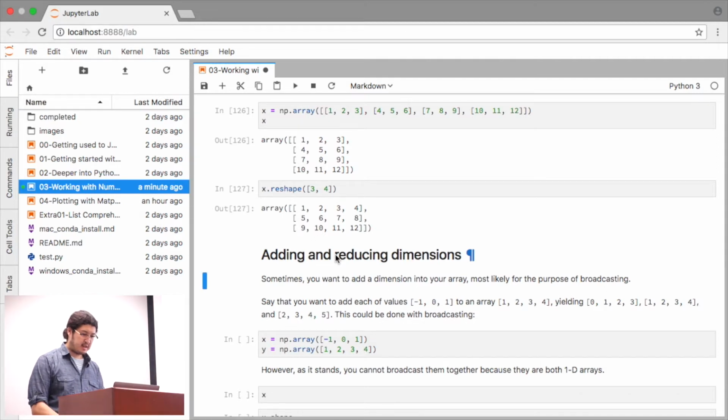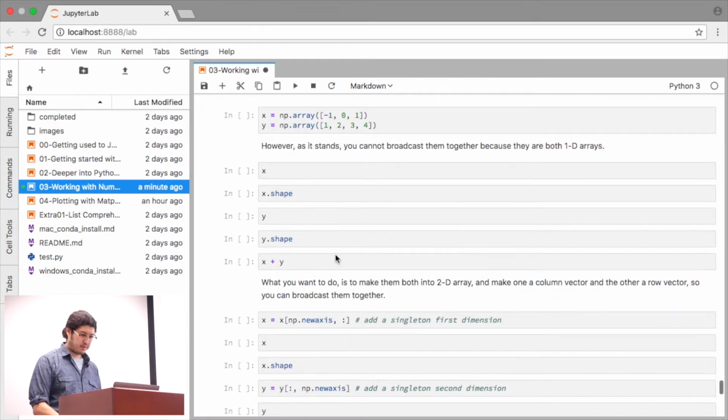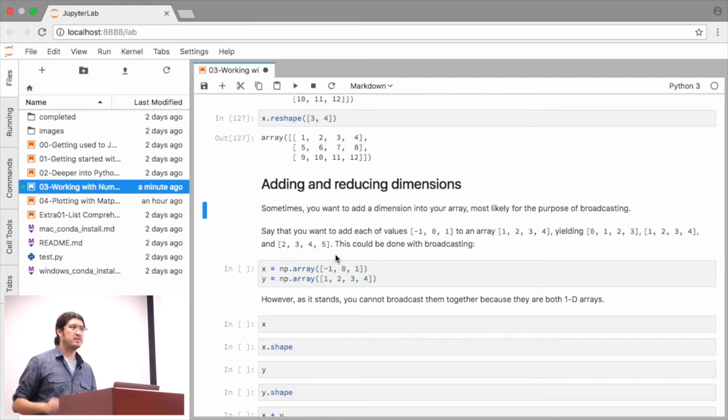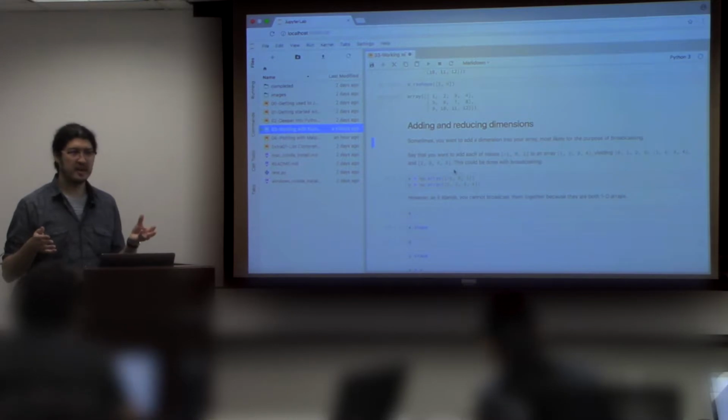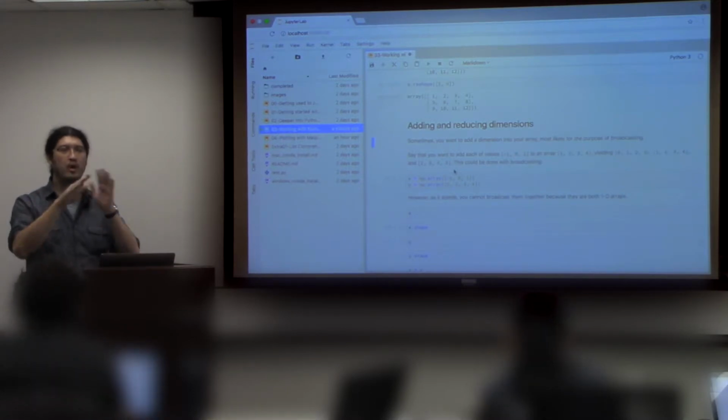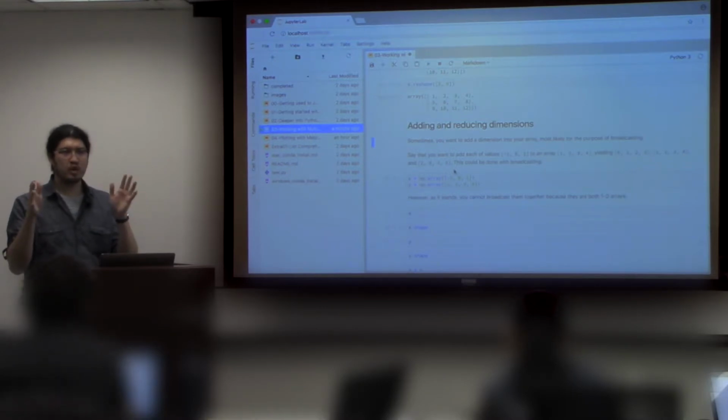All right, and I think that's the last point in this notebook here: adding and reducing dimensions. For the sake of broadcasting mostly, once in a while you want to add an additional dimension, right? For example, it happens if you have a row vector and now you want to turn it into a column vector. Well, you have a 1D array and you want to turn it into a column vector.